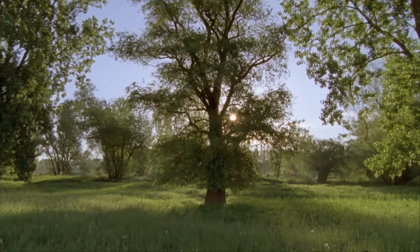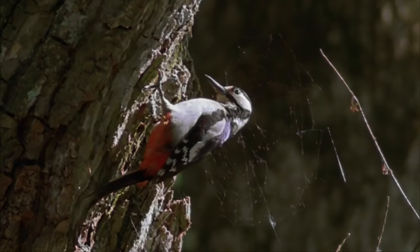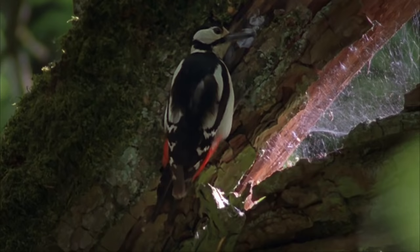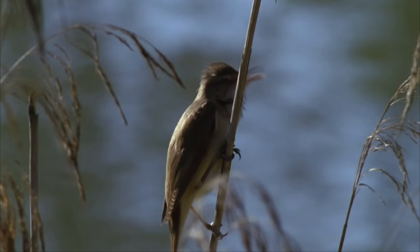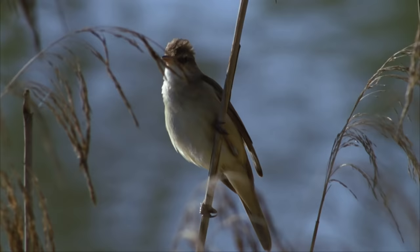A sweeping floodplain. The stately white willows offer a home to many types of animal. The spotted woodpecker is a regular visitor — he knows that there are plenty of beetles and insects to be had under the rotten bark. Adeptly, he uses his strong beak to push the bark to one side and explore the trunk. Probably the loudest voice to be heard is that of the great reed warbler. This noisy bird has large lungs and is the loudest warbler in Europe. The backwater offers plenty of reeds to make his home.